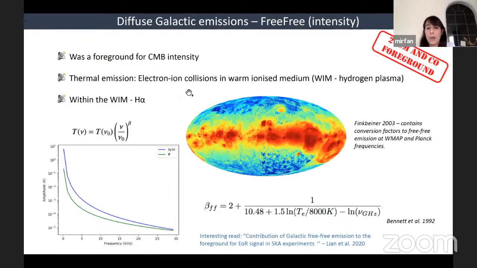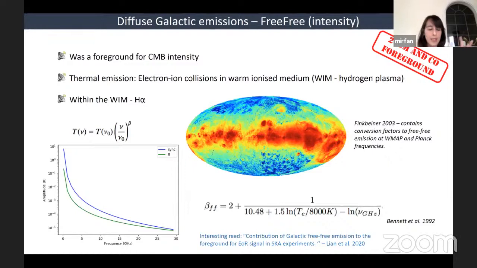So this is an H-alpha map, and what the authors have actually done is they've even given you conversion factors, so you can turn this map into a free-free emission template at WMAP and Planck frequencies. So we have a fair idea what it looks like. It can be modeled more parametrically using actual properties of the warm ionized medium, or you can model it as a power law. It also works as a power law, the spectral index of which is much more well behaved than synchrotron. So it's not believed to change across pixels, spatially. It changes across frequency, but by a very, very small amount. So it's quite a stable emission. It's much more well behaved than synchrotron.